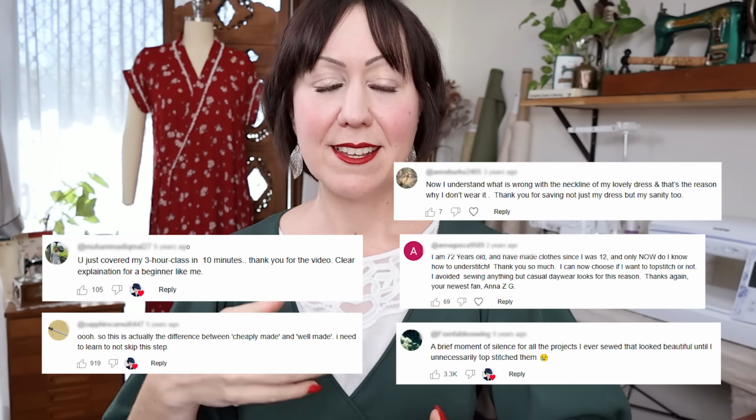Understitching, it is a mind-blowing moment when you finally see what it is and realize it's been there the whole time on clothing. And then, of course, now you know how to do it, and you can choose to do it whenever you want and not do top stitching anymore. You can do understitching instead.